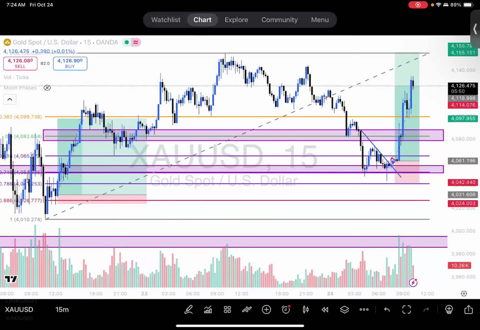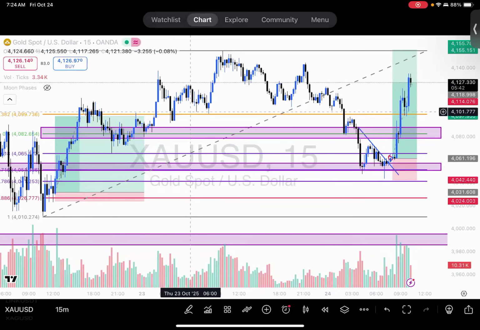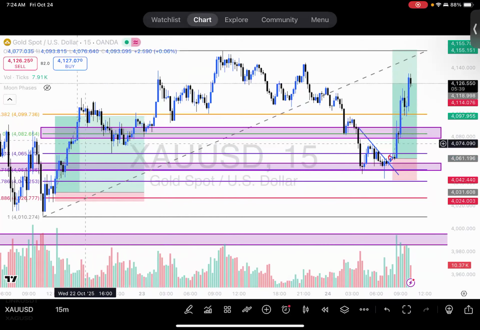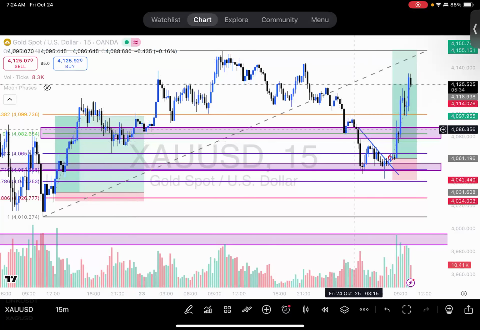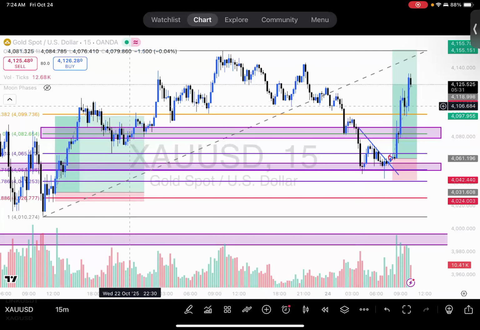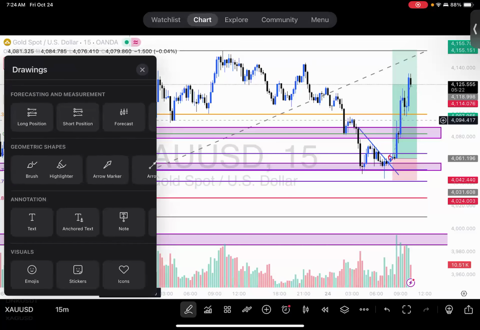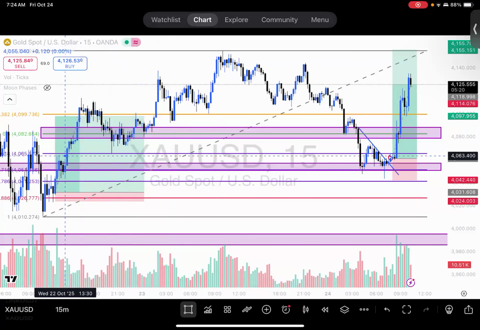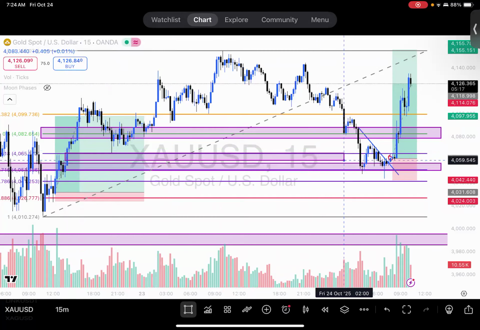Let me actually clear this up completely just so you guys see. Actually, no, I want you guys to see this, how this lines up. But there is no kind of fair value gap or point of interest at this 50%, right? So I'm not entering at 50% until I get a strong confirmation, a point of interest that the market played into, which here we do not have. But what do we have lower? Right, just a little bit lower, we have a fair value gap right here, right? Just look at that, just a little bit higher than our trend trap entry.